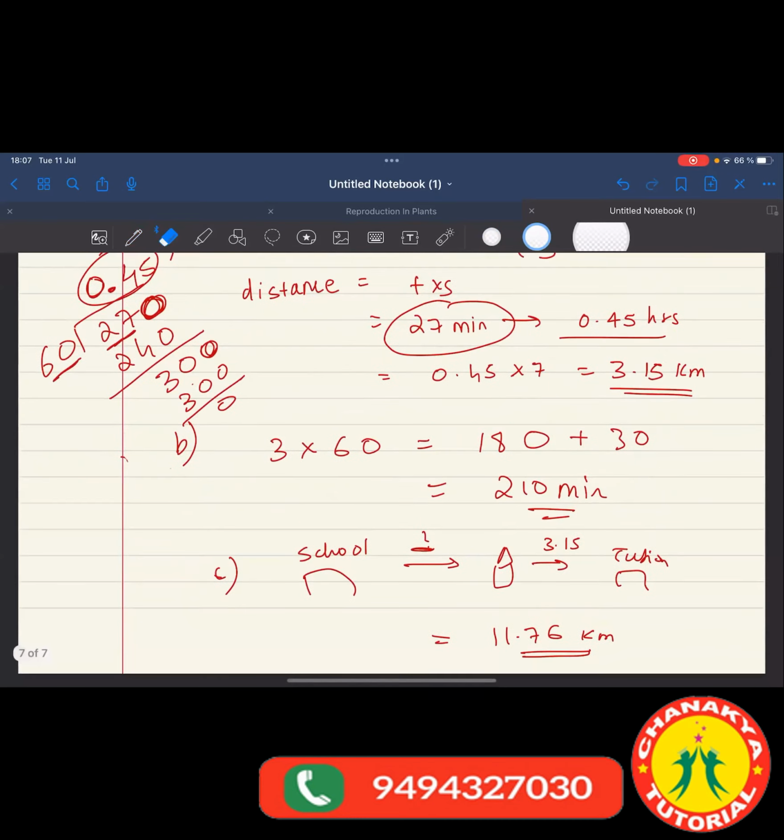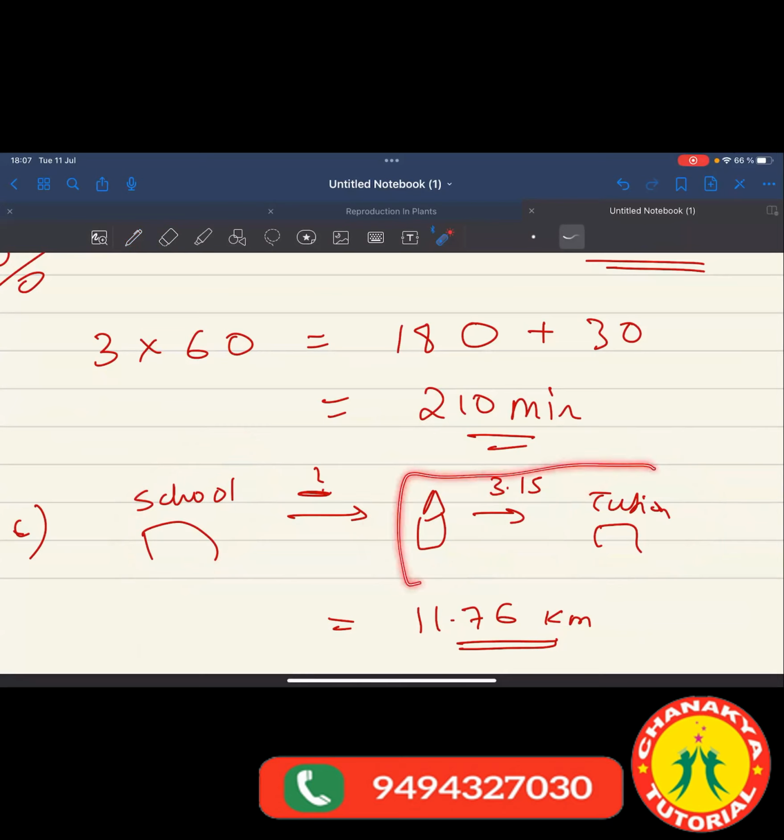So we need to find the distance from the school to tuition. But you know that in between he's going to his house. You've already found in the first sum the distance between his house and the tuition. So distance between school to tuition is equal to distance between school to home plus distance between home to tuition. Okay, so A plus B is equal to the total.